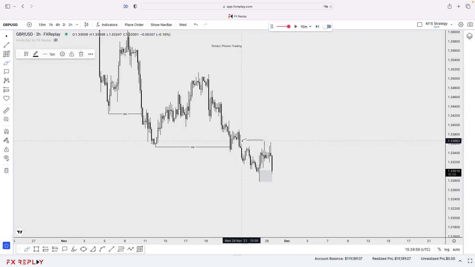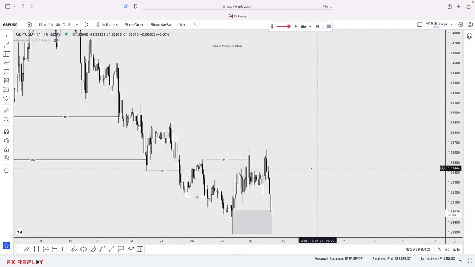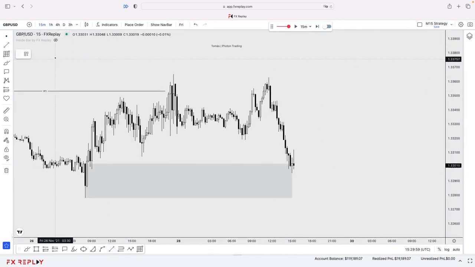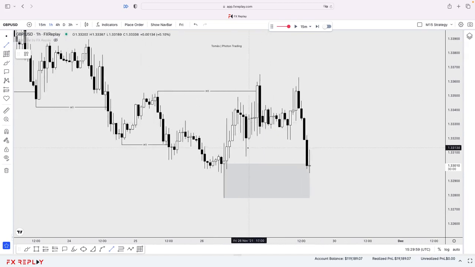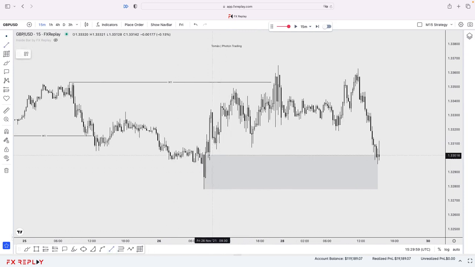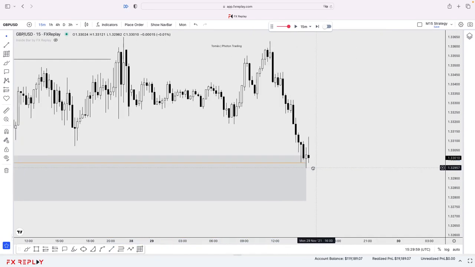I can see both playing out. Either this mitigation, price goes down, or this mitigation is going to hold. So I will be looking for longs and I will be looking for sells. H1. I don't know if M15 will do anything, but let's see. On H1, the H1 lead is this one. But like I said, I want to be a little bit more aggressive, even though it's not the highest probability area to be aggressive. But we have this M15 lead that price swept.